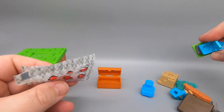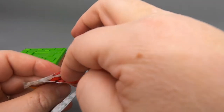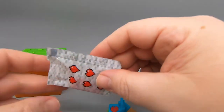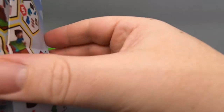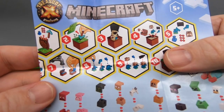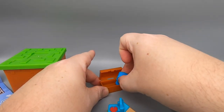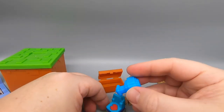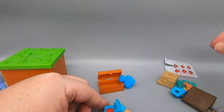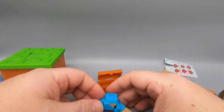So let's get crack-a-lackin' on this with the base piece, I guess. This is our base for Steve here, and we put in one of these little hearts. Okay. I think I'm doing this in the right order, right? You put the heart in there, and you put some drops of water, so let's give that a try. Let's suck up some, and put a couple drops on there. That's probably good. And then let's put our second piece on of the base, which would be this, right?